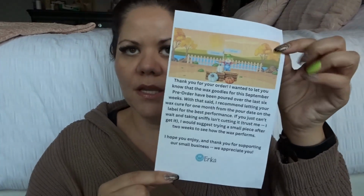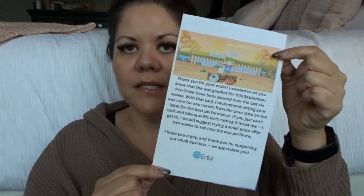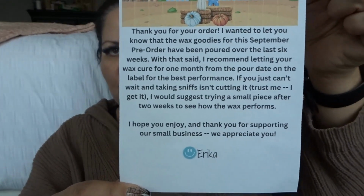And then they have this note about melting and curing, which I've seen several people read, so I'm not going to read it for you, but she does recommend giving her wax a month cure time. I think a lot of people here on YouTube have said you don't need to wait the full month. They have found with a lot of her scents, and my two good friends that highly recommend this vendor also said that you don't need to usually wait a month. Now, most wax I end up curing just because I have such a huge collection.